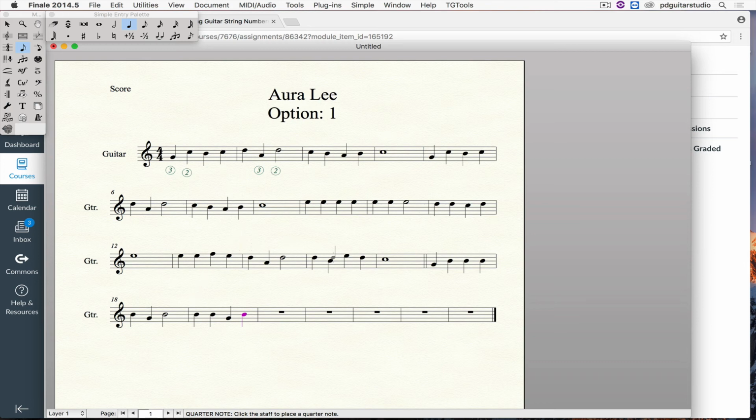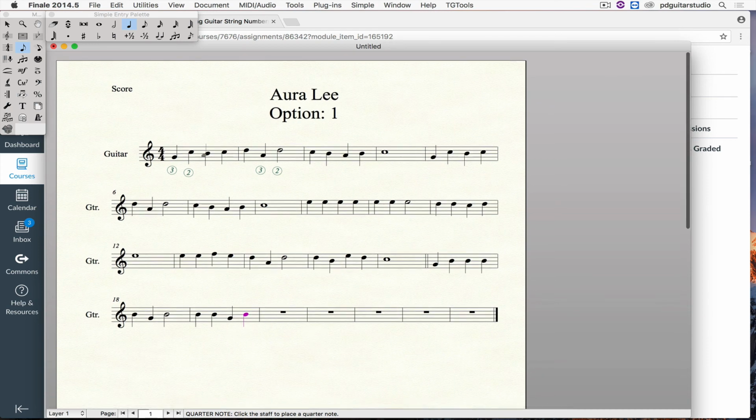Option 2 is if you want to write an exercise, but have an idea of what you're going to write that exercise over. Is it going to be a mental thing? Is it going to be a physical? You just want to write something out, but you still have to follow the same thing. You have to put the string indicator, and you're going to have to do a second part, which is you just write out the strings that are being used. So yeah, remember, we're treble clef. We only use one staff.